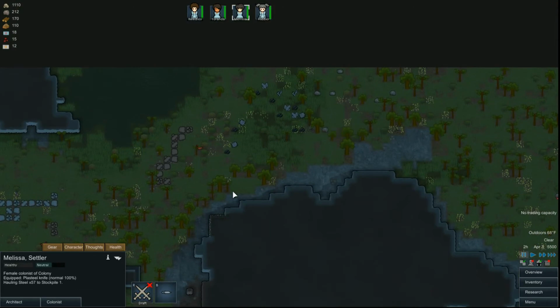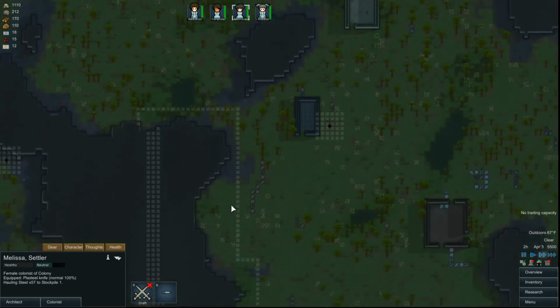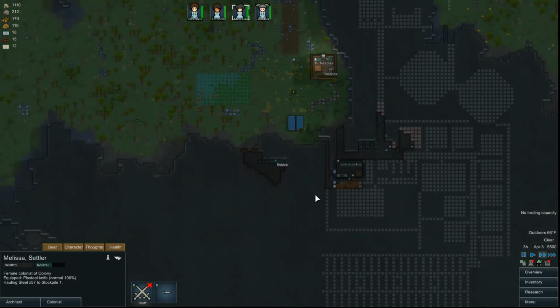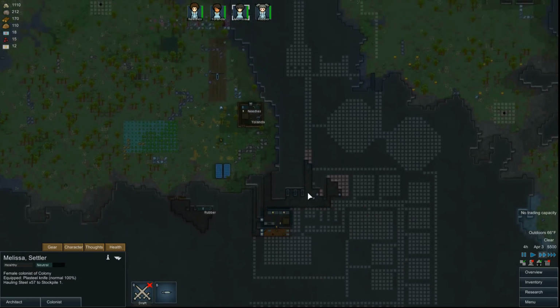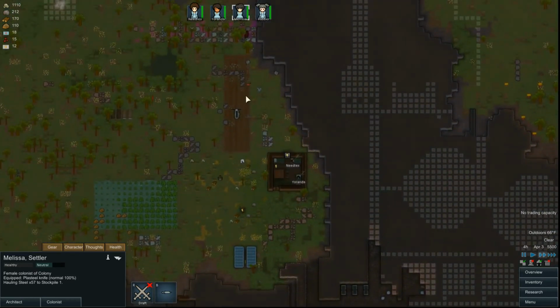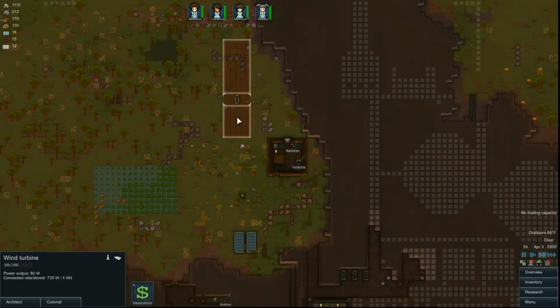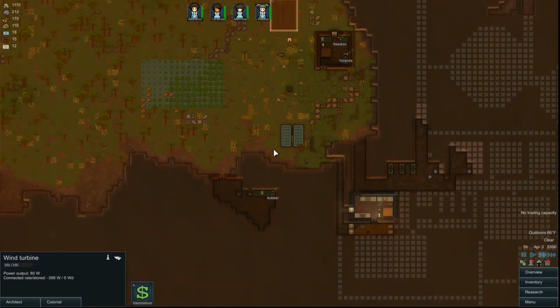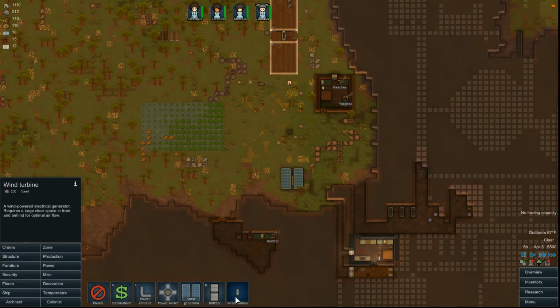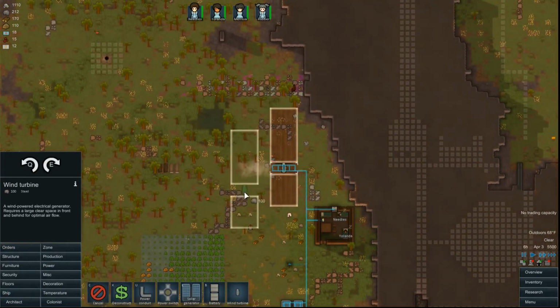Where is it? First, we're going to go for the steel. Still running low on power. Is this thing being blocked by something? No, it's not being blocked. So we need another wind turbine out there.